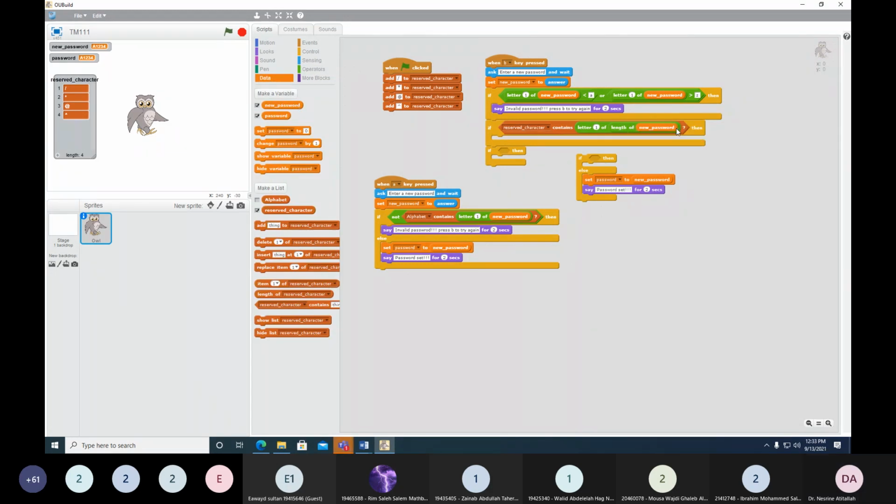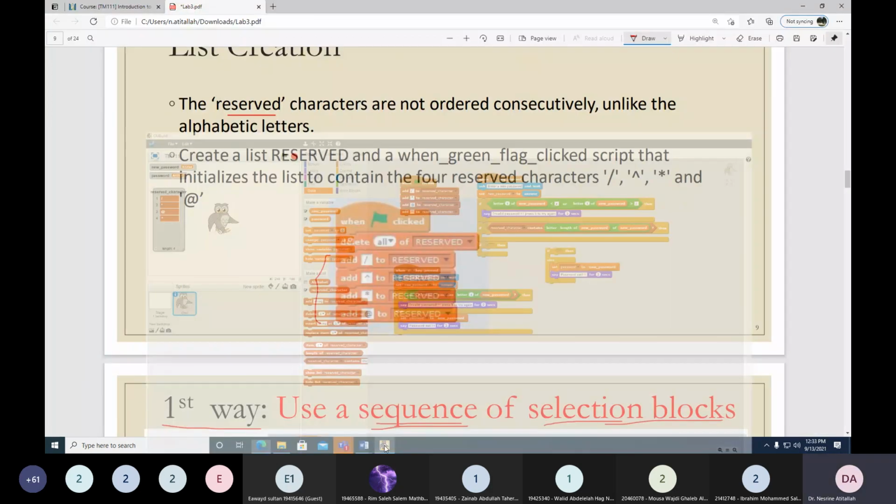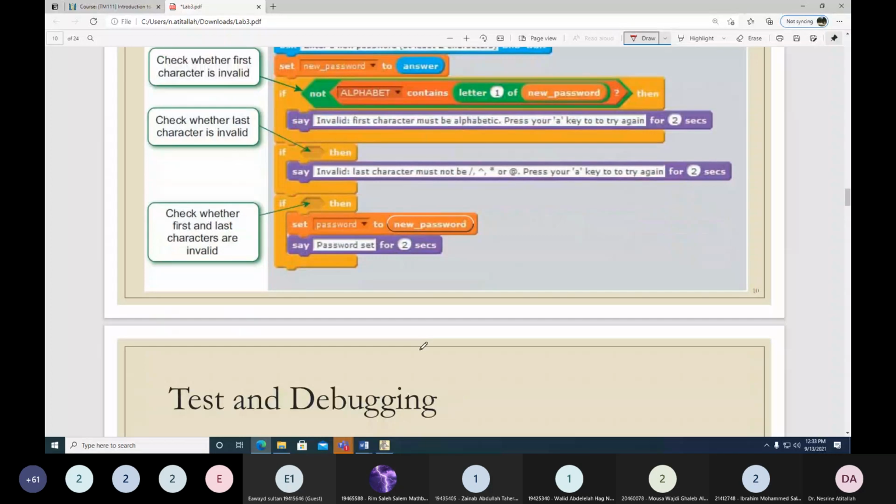So it is letter, sorry, letter of length of new password. Is it clear? How can we go to the last one?